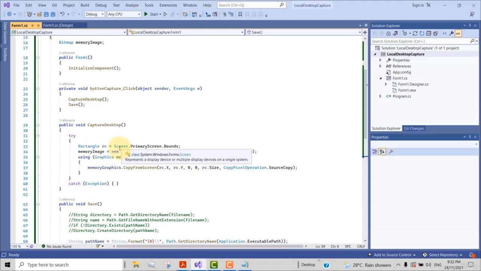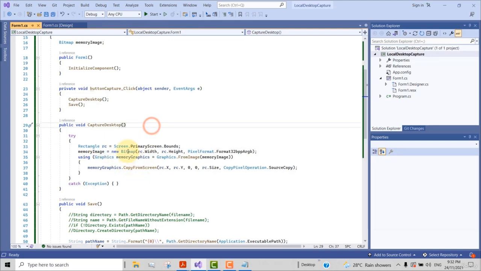So we call the Screen.PrimaryScreen.Bounds property. This property bounds will have all the information we need about our desktop. That means once you call Screen.PrimaryScreen.Bounds, it will extract the width, the height, as well as the position and store everything in this object called rc.